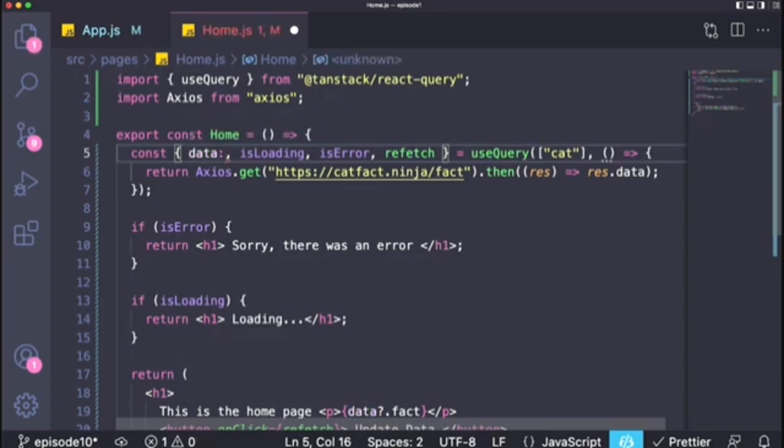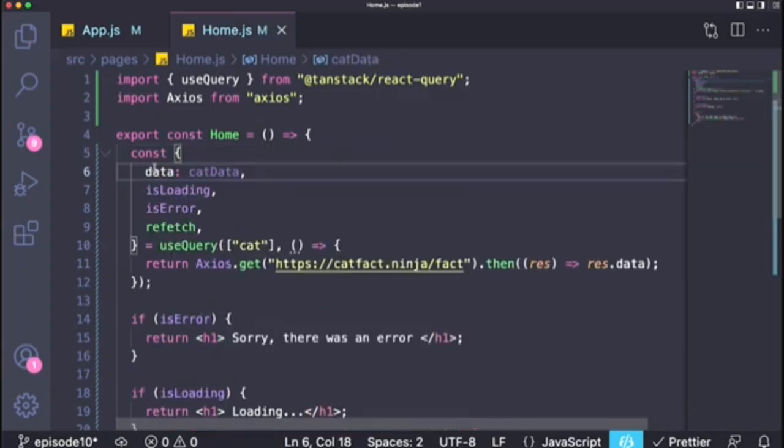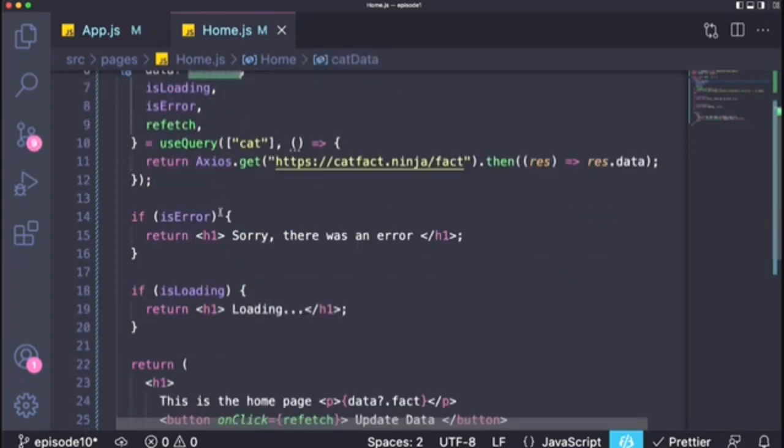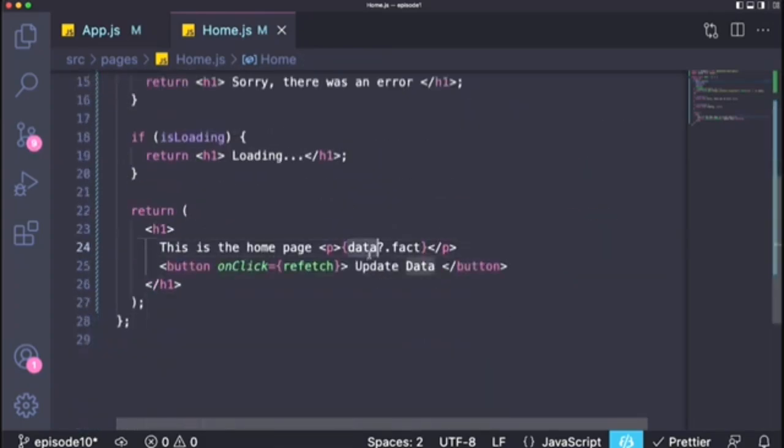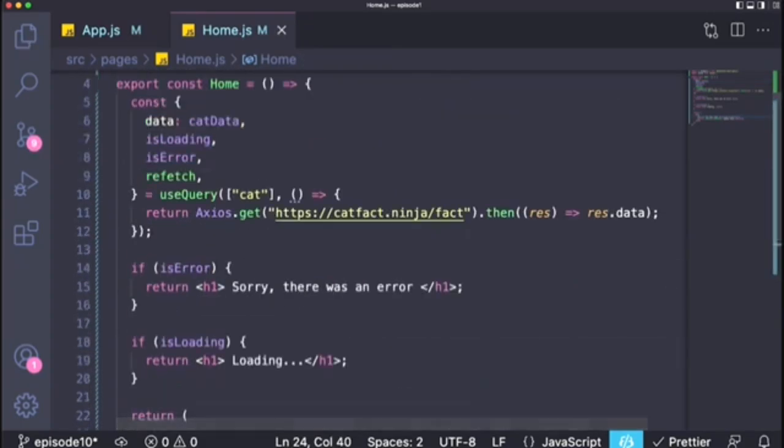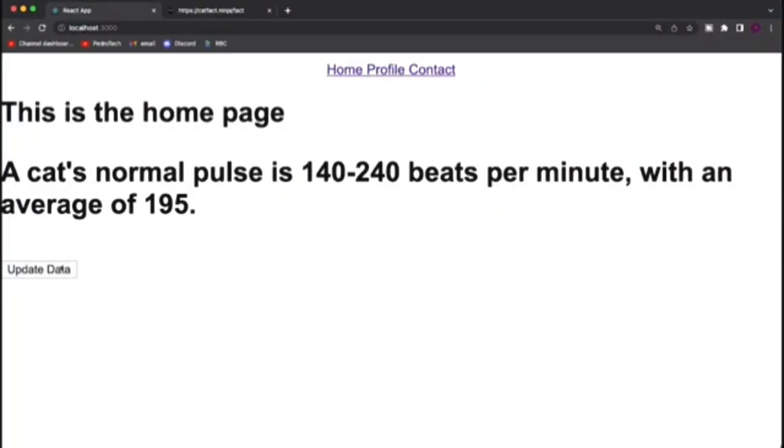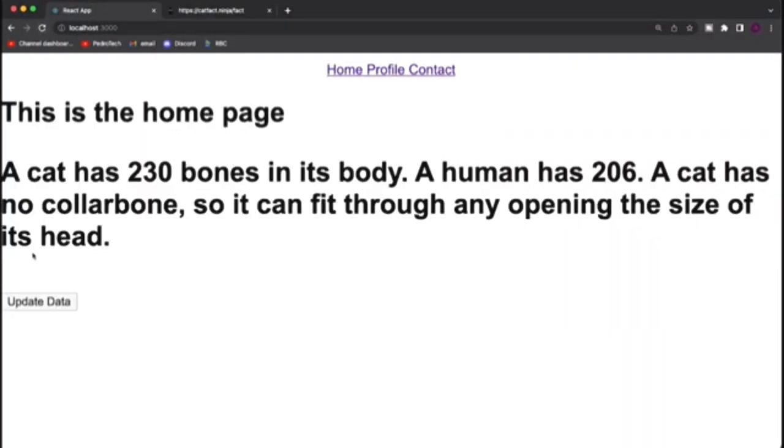If I wanted to call this cat data, I can just say something like this: cat data. I'm basically replacing the name of this data property with cat data. So instead of saying data over here, I'll just say cat data, and it would still work. As you can see, it's still working perfectly. It's just a small thing that I thought would be cool to see.